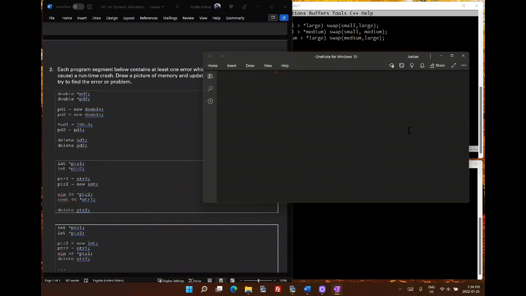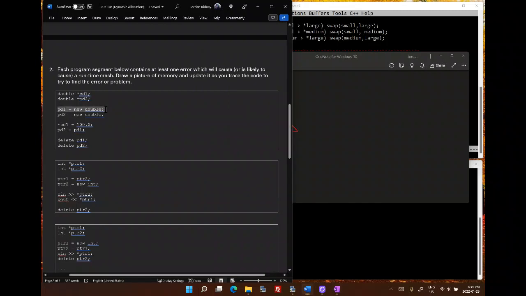So one, we have that first line right here of creating the two pointers. They start out being null, so not referencing anything.